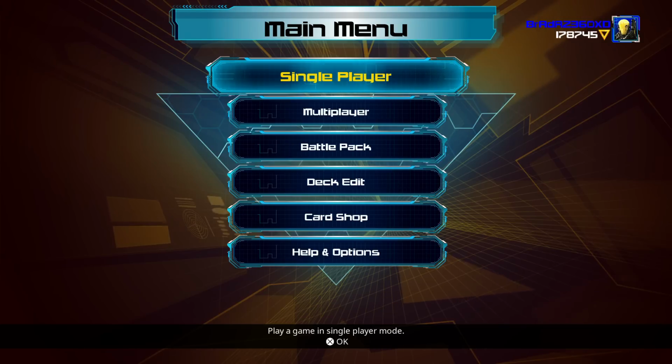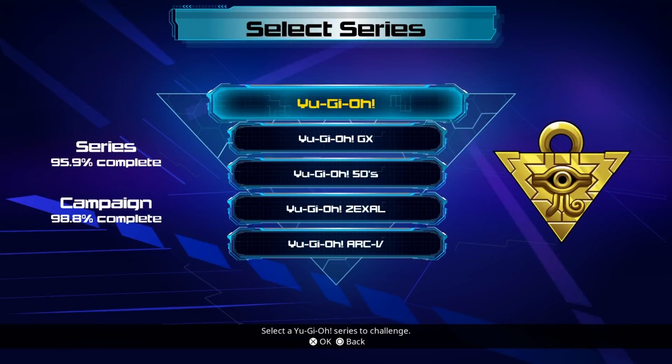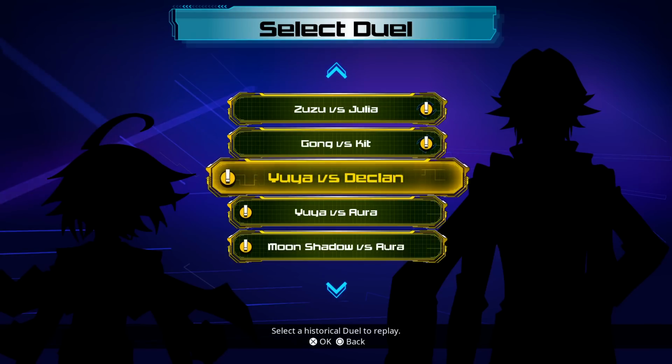Welcome back to another, and the final, Legacy of the Duelist DLC video for December 8th, 2016. This is Yugo's Synchro Dimension, so let's see what we've been given. I actually haven't looked at this before, so I don't know what we're going to get in terms of duels, and whether there's a challenge duel, something like that. Let's see what we get.